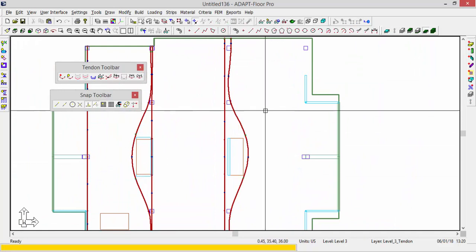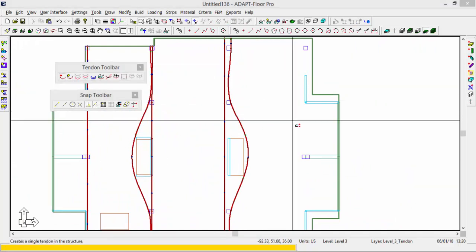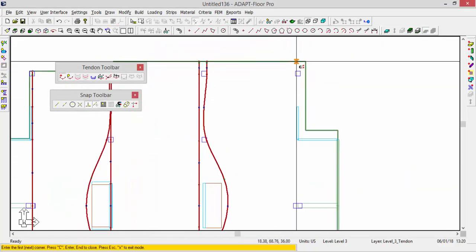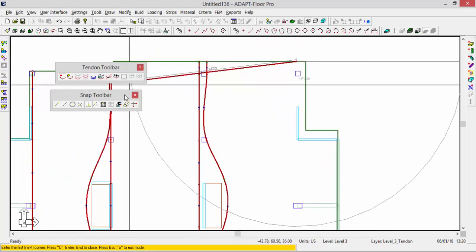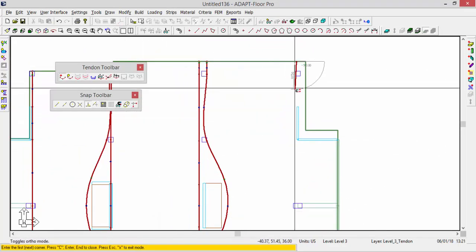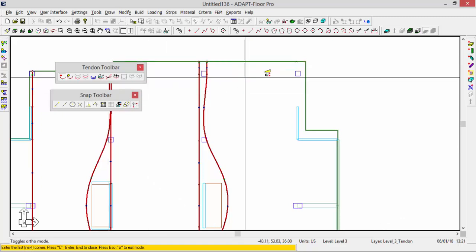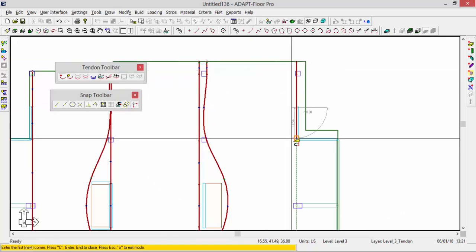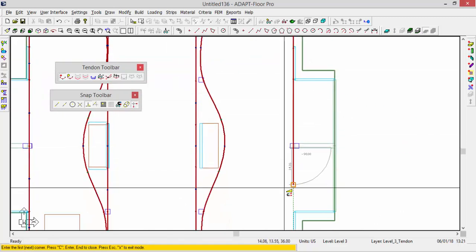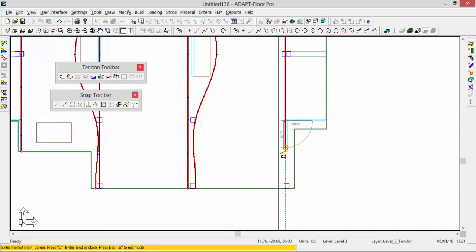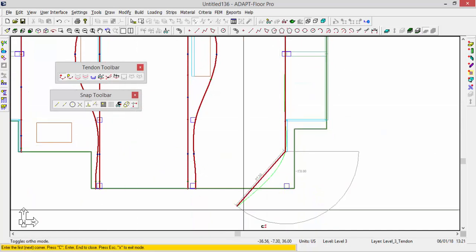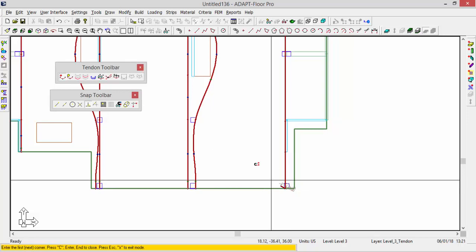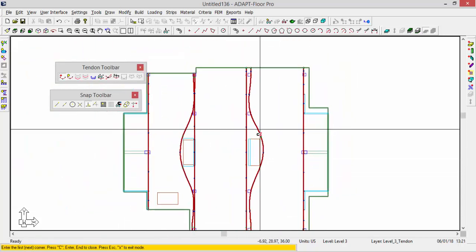Okay, and finally we'll go and finish this on this end. Now again, this is not indicative of a completed tendon arrangement or layout. This is just for, again, example purposes for our export back to Revit. But we need to have something in place to show that. So that's a banded layout.